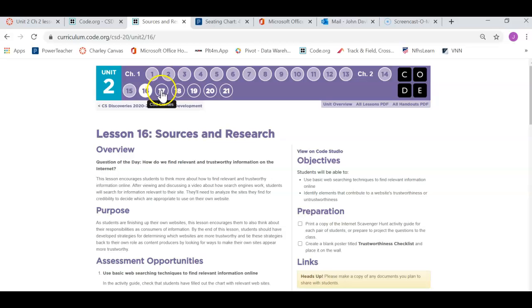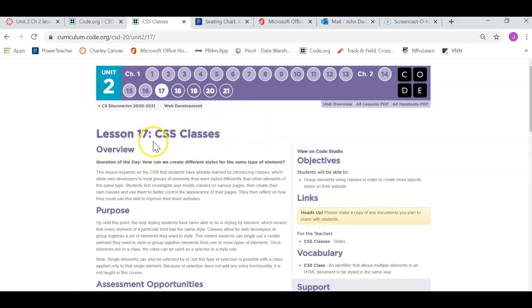So next week we are doing lesson 17, CSS classes. So just like your style sheet where you're adding style to your web page, you can create a class which can be applied to a specific item on your web page. So you can create your own styles for images, for paragraphs. You can apply it to a specific paragraph or a specific heading, and not apply it to all of them, so it won't change them all. It'll just make some of them special, because that's what classes are for, special styles in your web page.